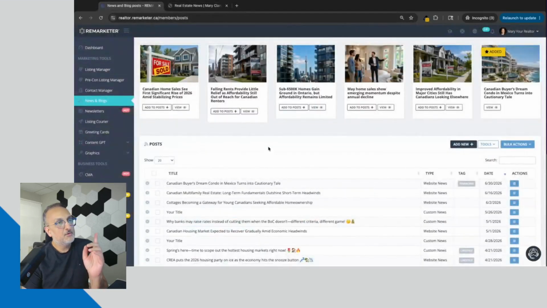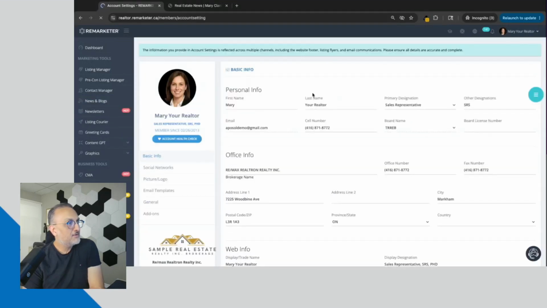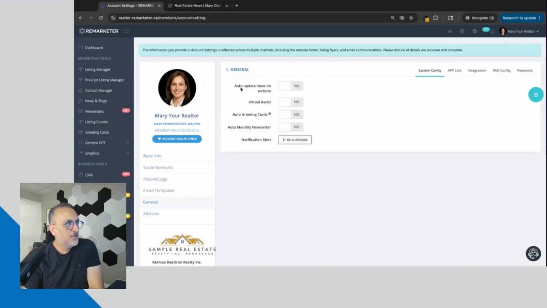Now, if you don't wish for this automation to happen on your website, it's pretty straightforward. You could just go to settings up here, and you can go to general. We have auto update news on website. You can switch this off or on, so that the automation happens on your website or not.